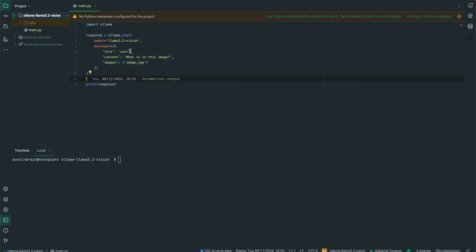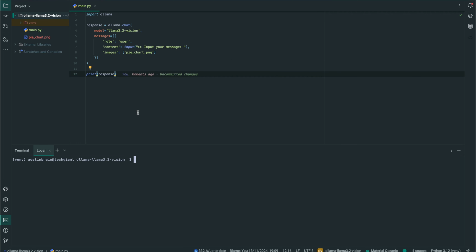As you know, I have my Llama 3.2 Vision already downloaded, so I won't have any problem running this code. But something you can do is change this so it would allow you to input whatever you want, and you can also pass in whatever image or images you want into this array. But I'm going to copy an image and paste it into our project directly so I can use it here. And we're going to ask it to describe the image like we did previously. And now let's run main.py. Make sure you have your virtual environment active.